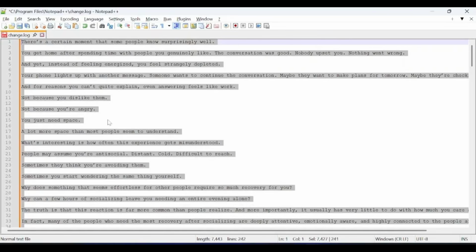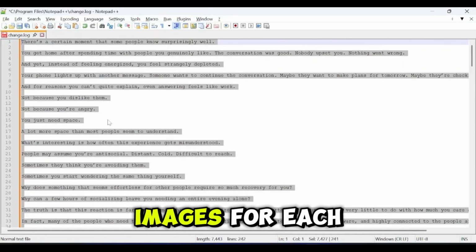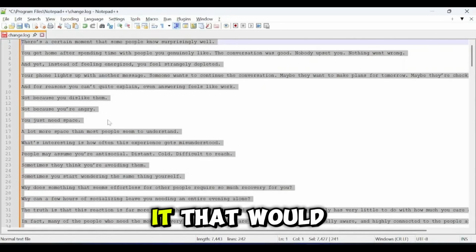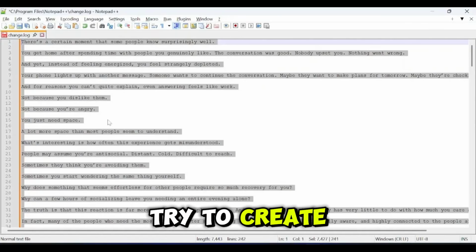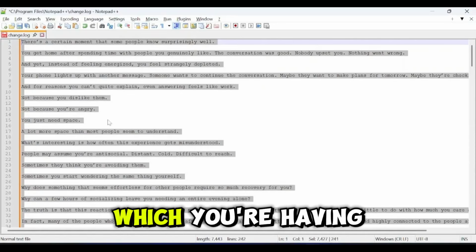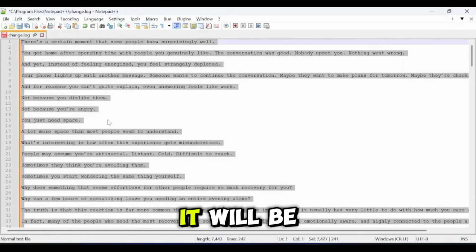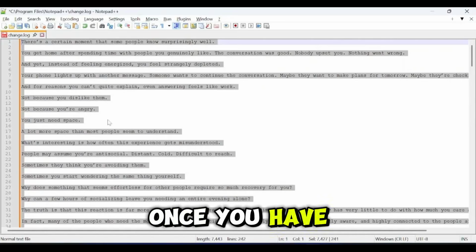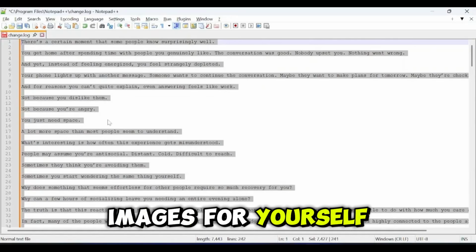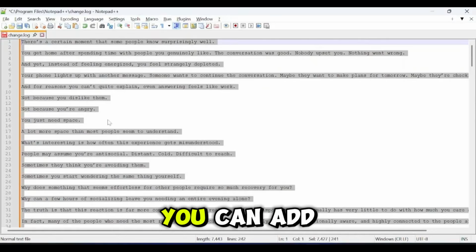Then later, if you want to have multiple images for each scene, you can have it. That will be easy, because when you try to create images for the script which you currently have, it will be really difficult. It is always better to reframe the script once you have created all the images, and then later you can add multiple images for each scene. But make sure to read the script once and make sure you like it.